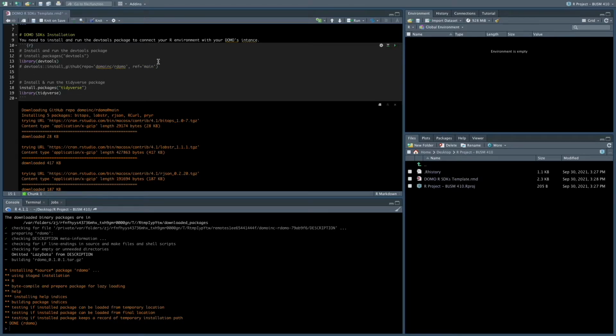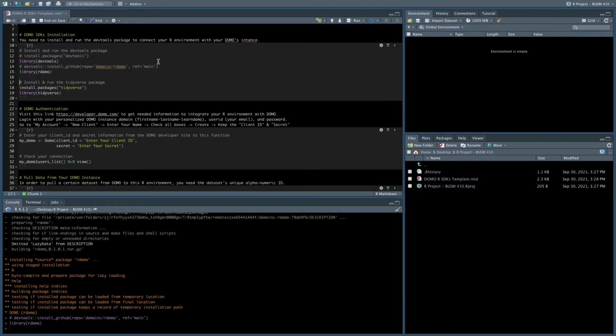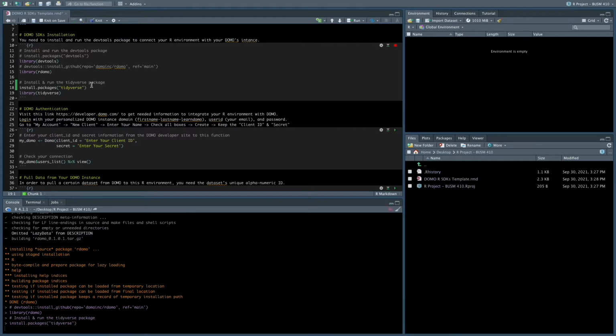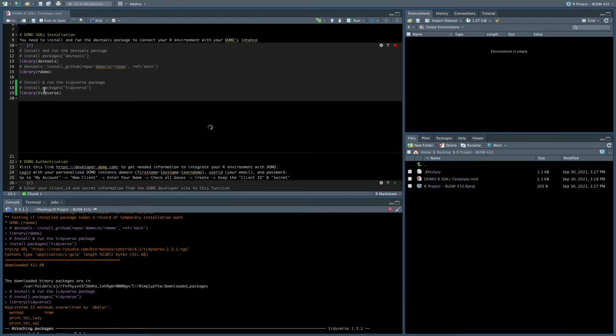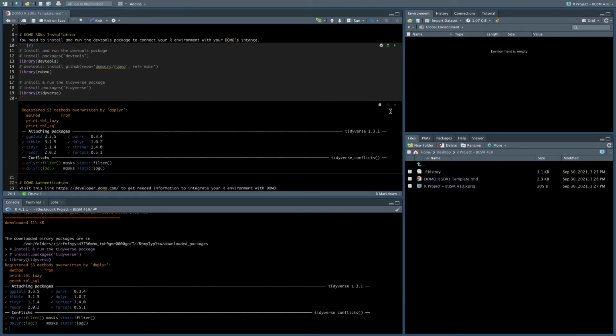Now I want to run library(RDomo), so I'm attaching the RDomo package. The next thing I want is the tidyverse. I think I also already installed it, but it's not a problem doing it. I'm going to comment this out as well, and then attach the library for the tidyverse, and I'm done here.